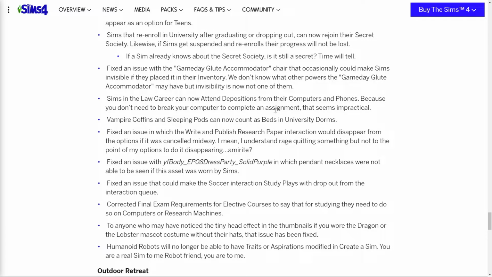It just seems impractical. Vampire coffins and sleeping pods can now count as beds in university dorms. Yes! Fixed an issue in which the write and publish research paper interaction would disappear from the options if it was cancelled midway. I mean, I understand rage quitting something, but not to the point of my options to do it disappearing, am I right?